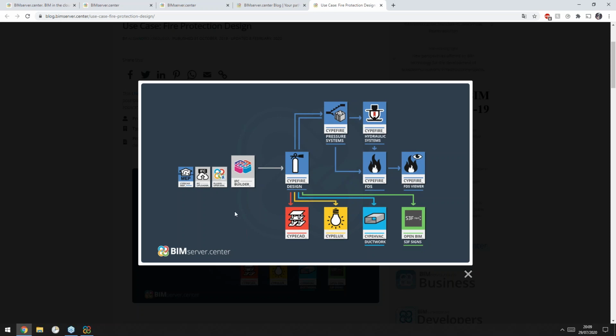Or if you use Revit, we have a plugin to install on Revit, so it automatically uploads and downloads the files needed. Or if you use ArchiCAD, you can use IFC Uploader, another software we have to export the IFC to the BIM server platform.